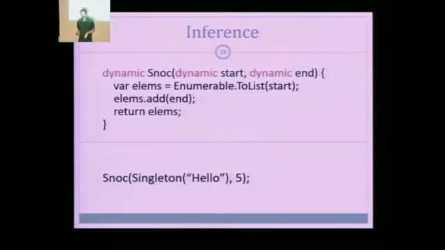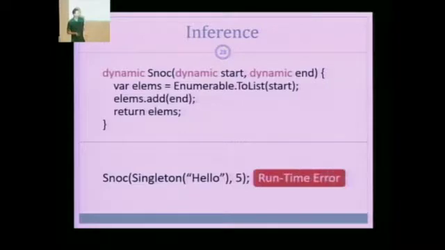Now I run my program, I expect hello 5, but in fact I get a runtime error, even though this is essentially the same program as I had before. So imagine if you're a beginning programmer, would you have any ideas as to what's going on here? I mean, probably a number of you don't know what's going on even as advanced programmers, but some people do.